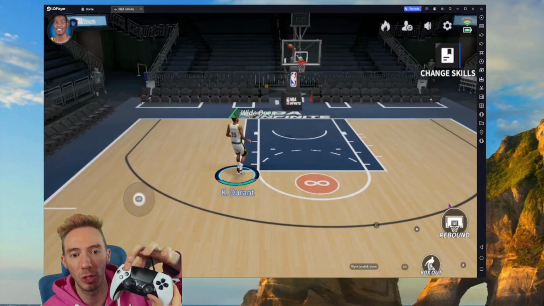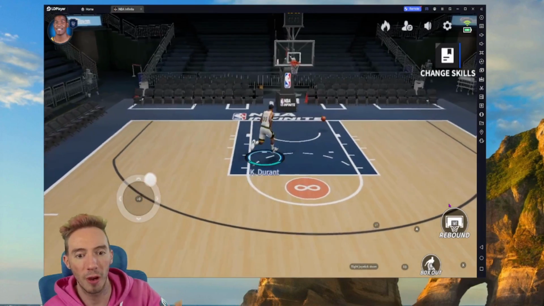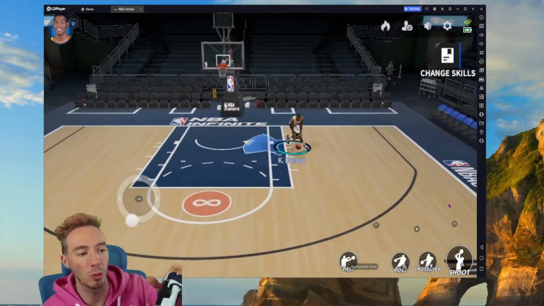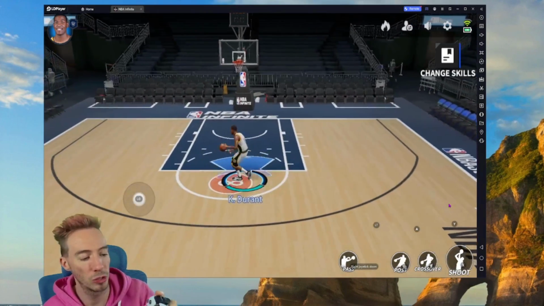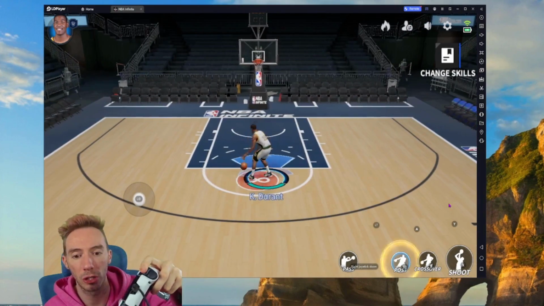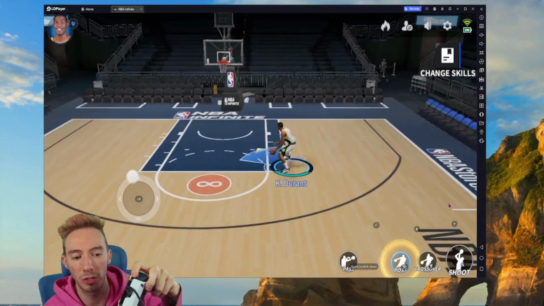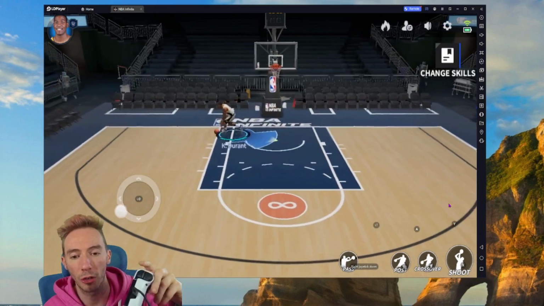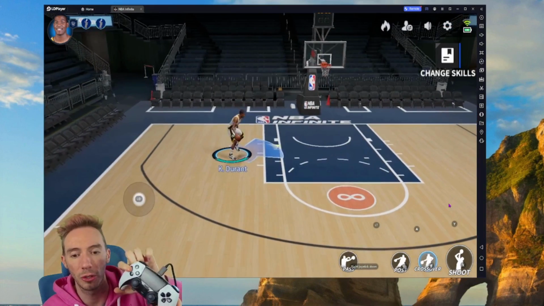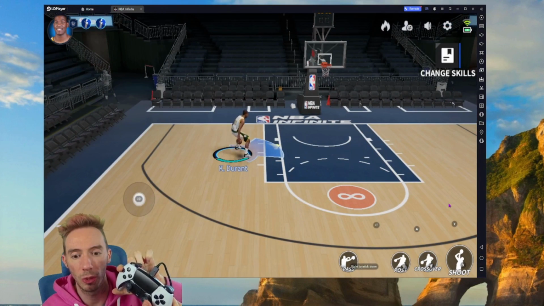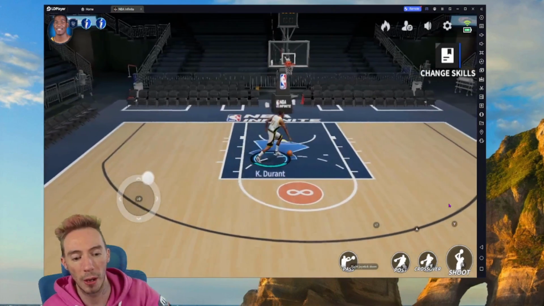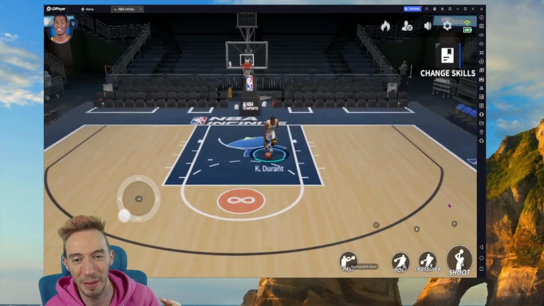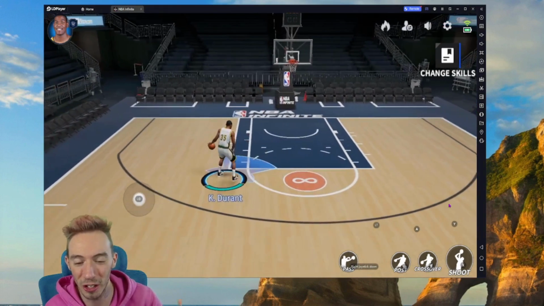We have our shoot button for our square. So as I push this, you'll see we shoot. We also have our jump button as well, which I put as a triangle. So every time we push triangle, we're jumping. We also have our post up, which is our right bumper. So as we hold this, you'll see we enter the post up move, and then we can do a post up. And then we also have our crossover too, which we put as circle. So every time we push circle, we're doing a crossover move as well. Super simple, super easy, a ton of fun to play. It makes the game a lot easier and just in general a lot more fun.